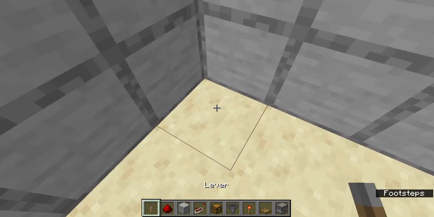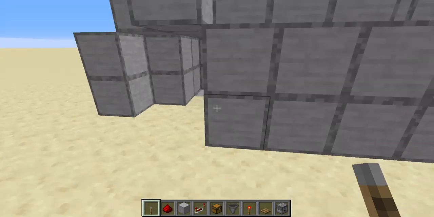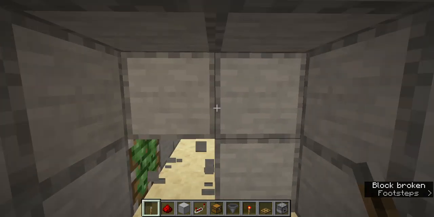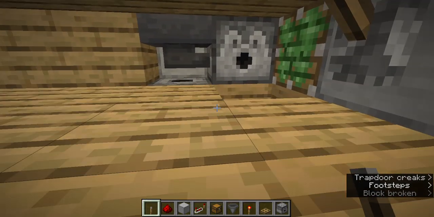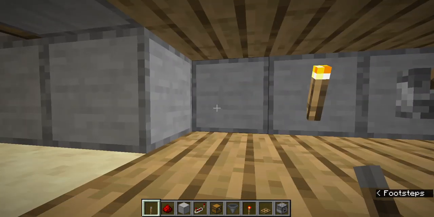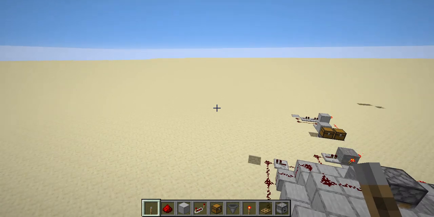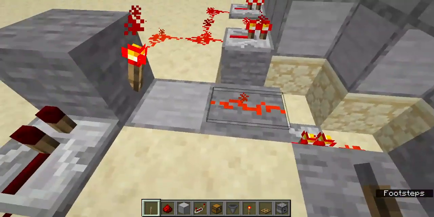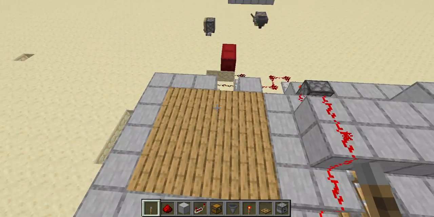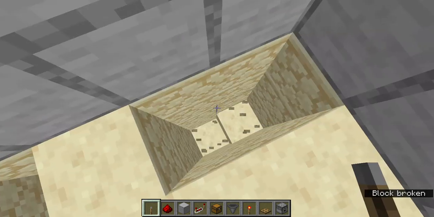You're going to want to break down three blocks. 1, 2, 3. As you can see over here. So if you look in here, probably can't see from in here, but if you look over here, you can see how far it goes down in there. It goes down about 3 or 4 blocks. I'm going to do 3 blocks down. So, I dig down here, 3 blocks.